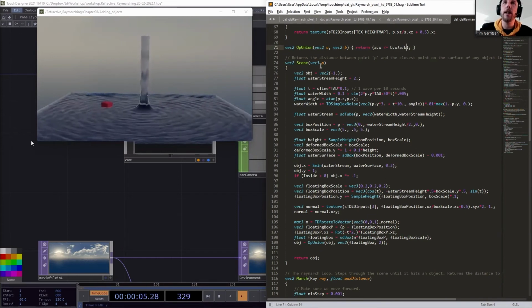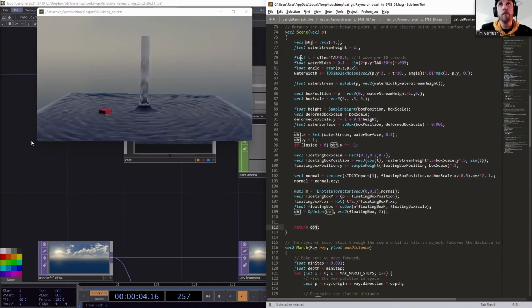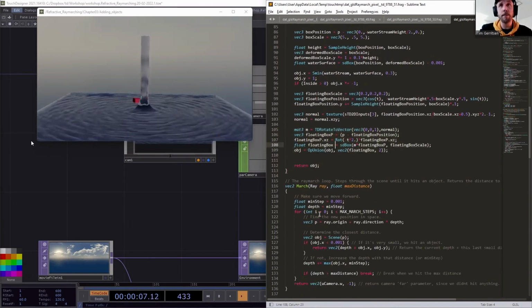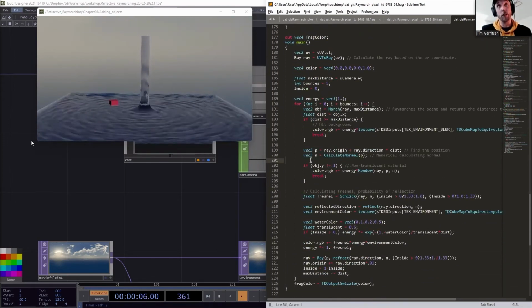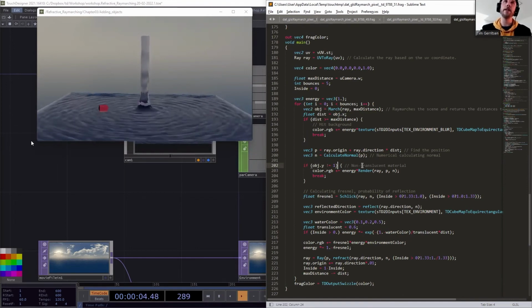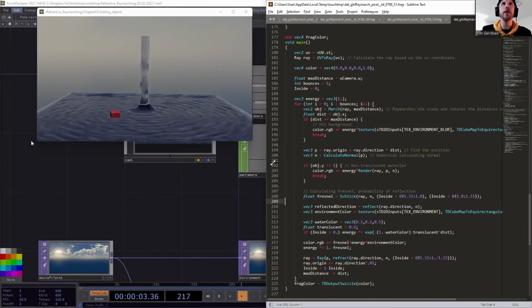So this is kind of the alternative for the min function, but having also an ID with it. Now, when this ID is being returned by the scene, eventually being returned by the march loop instead of a float, it's also a vec2. Then after the raymarching, we can simply check if this object is one or not. If it's not, we break the loop because we ended up on something diffuse. If it is, we go further and find the next position.